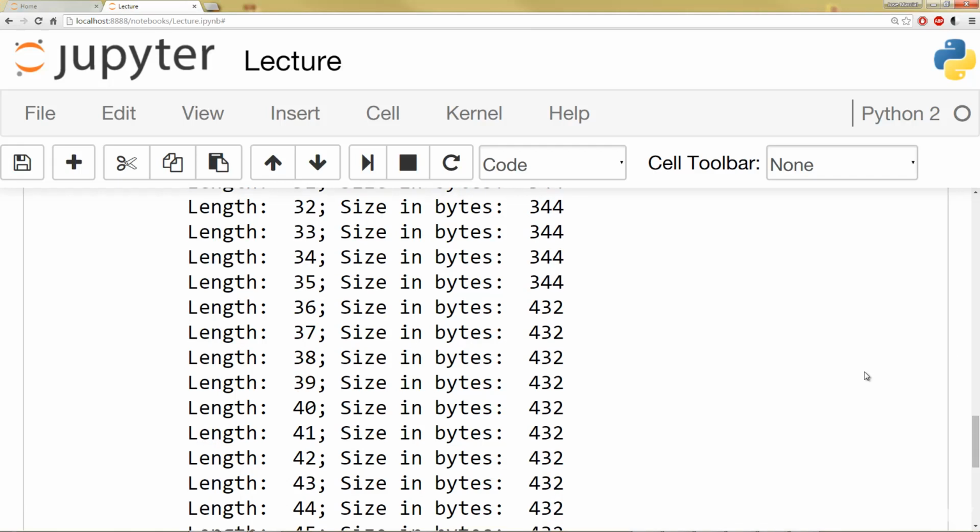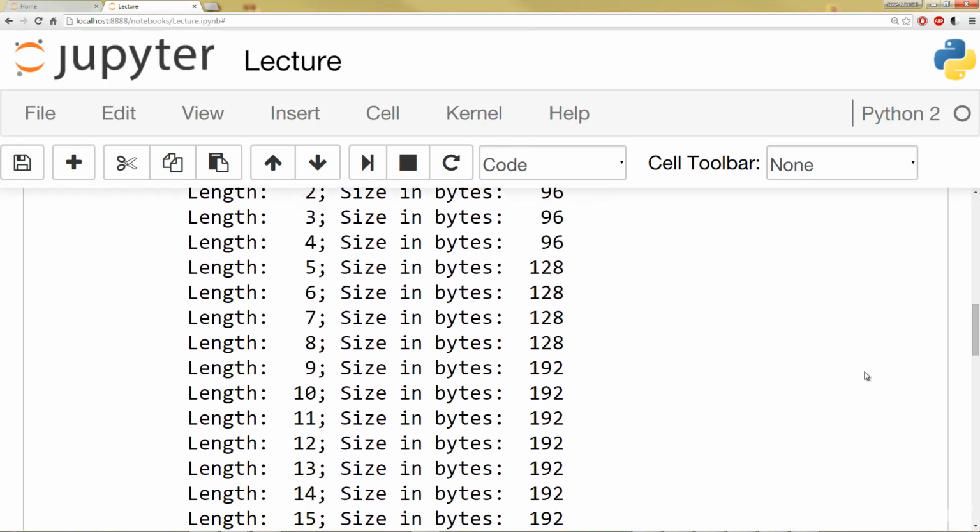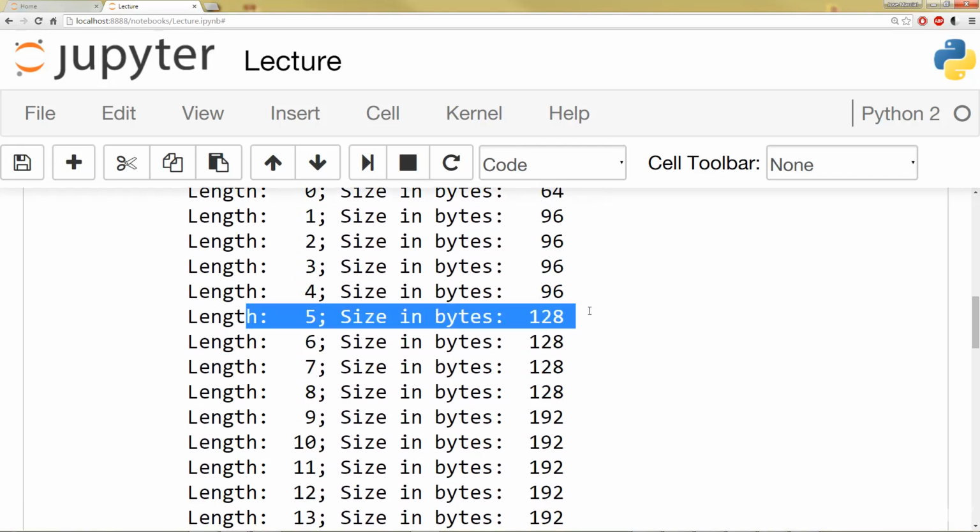So for instance, back here, if we look at the 5th element, size in bytes 128, we can see that we needed to make a memory usage jump. A basic analogy to this system could be a hermit crab grabbing larger and larger shells.